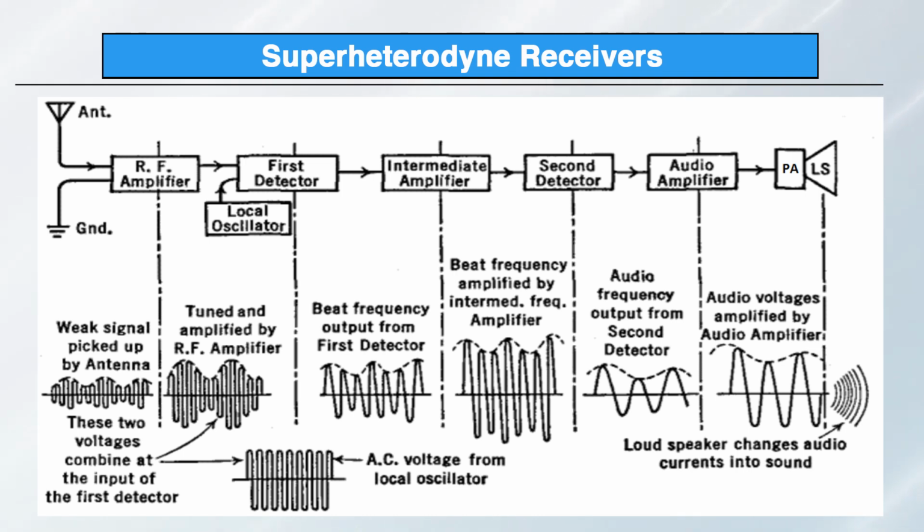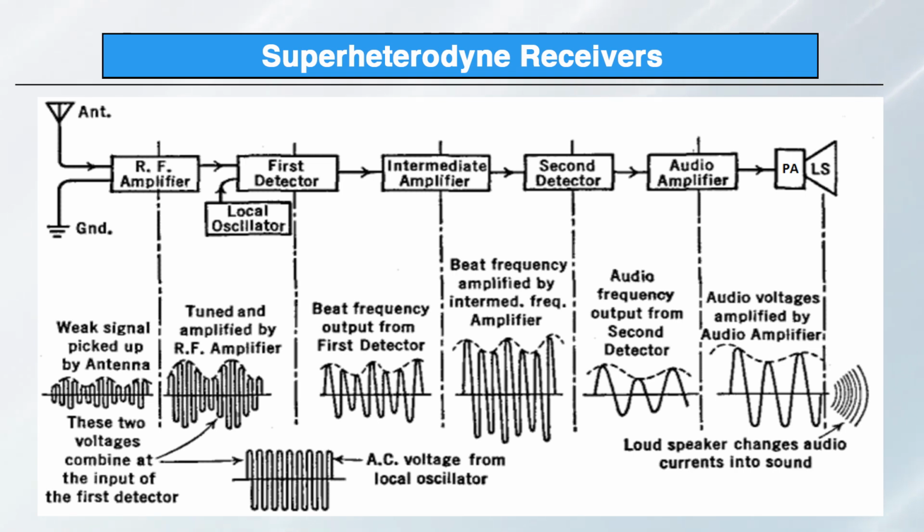The next component in the superheterodyne receiver is the power amplifier. In some superheterodyne receiver designs, especially those intended to drive a speaker directly, a power amplifier stage is included. The function is to provide additional amplification to drive a speaker or other higher-impedance load, increasing the power level of the audio signal to a level sufficient for producing audible sound. The characteristic is to operate at a higher power level compared to the audio amplifier to drive the speaker efficiently, ensuring that the audio signal remains clear and undistorted throughout the final stage of amplification.